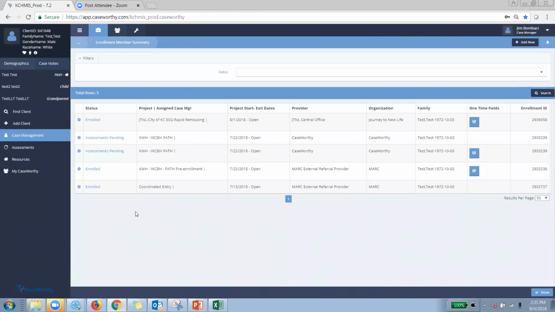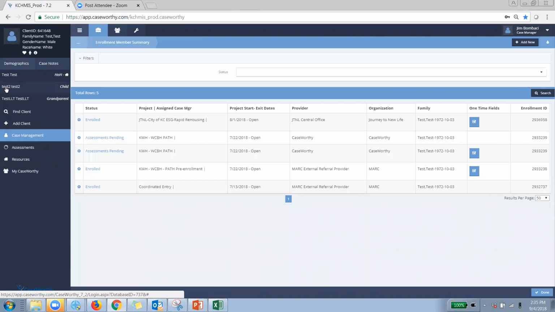What you might see here in the top left when you click on the person icon, let's talk about the three people showing here. If you click on this and see this grandparent and say, wait a minute, I didn't enroll that grandparent. Well, that's true, you might not have, and it's not impacting your data to see a member here that is not part of your program. This is just telling you how many people are associated with this particular family in the system.